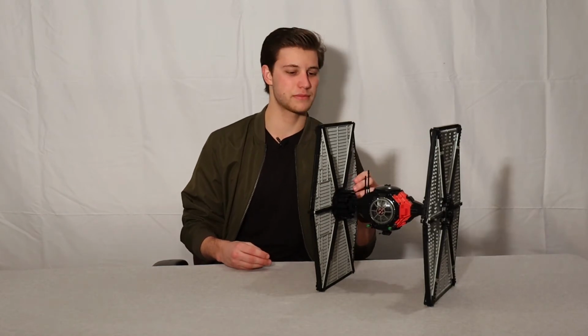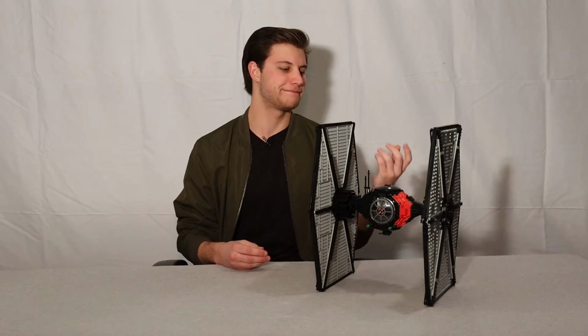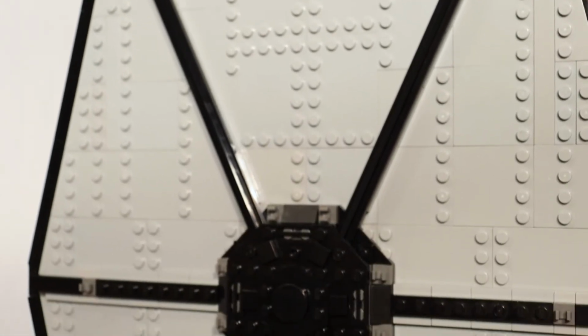A couple more things on this model. The wings are identical and symmetrical. There's not a whole lot of things you can do with it. I mean, it is a TIE Fighter. It's just the way the ship is designed. So I guess that's the way it is.